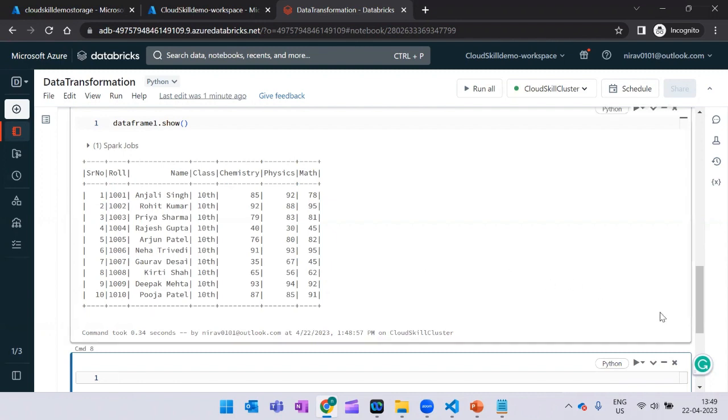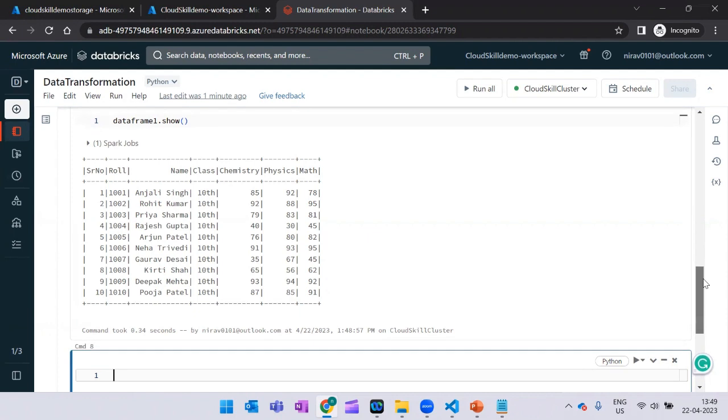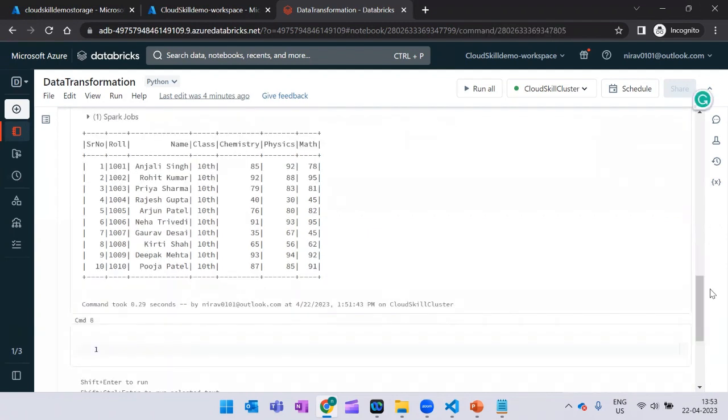Amazing. It looks so easy, right? So we have finished the first step. Now we are able to read the data from the Azure Data Lake into a data frame in Azure Databricks memory.